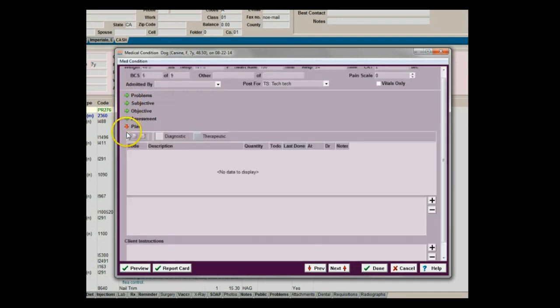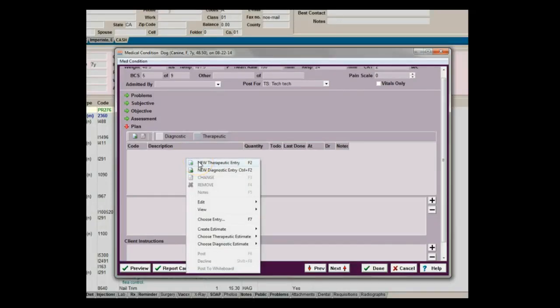Let's move on to the plan. The plan is just how it sounds. Basically, what is your next step? Again, you can right-click to choose diagnostic or therapeutic options.